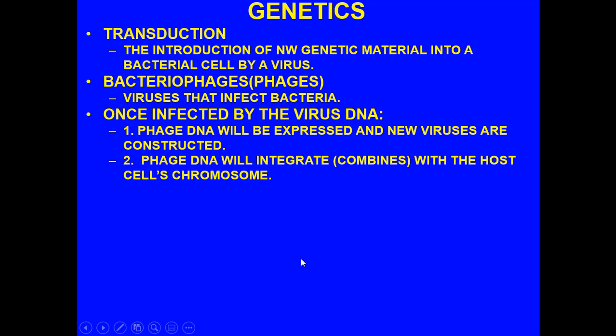Finally, we're going to get into transduction. Now, this is the introduction of new genetic material into the bacteria cell by a virus. Bacteriophages, these are actually very specialized viruses that infect bacteria only. They're also referred to as phages. Once infected by the virus DNA, the phage DNA will be expressed and new viruses are constructed. Phage DNA will integrate, that is, combine with the host cell's chromosome.